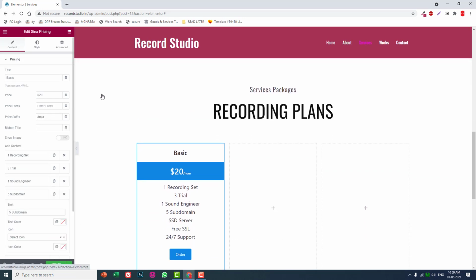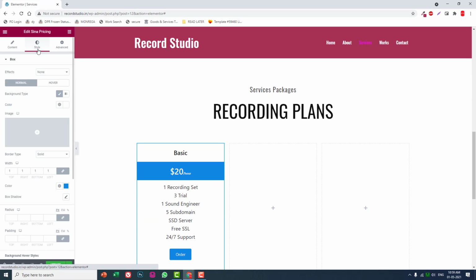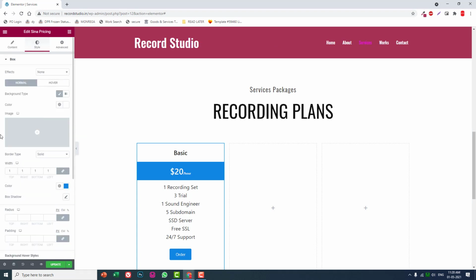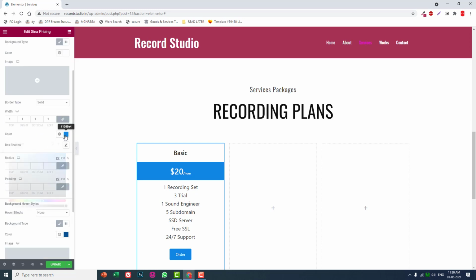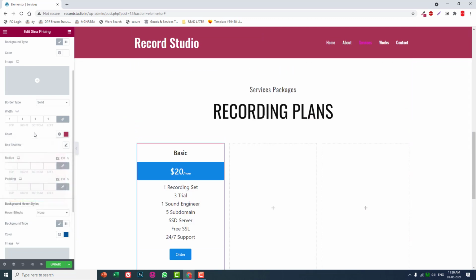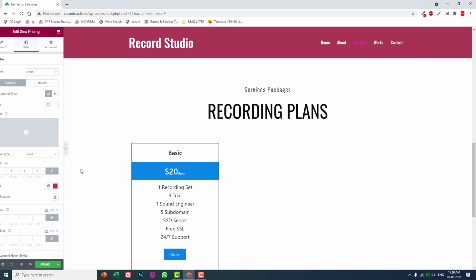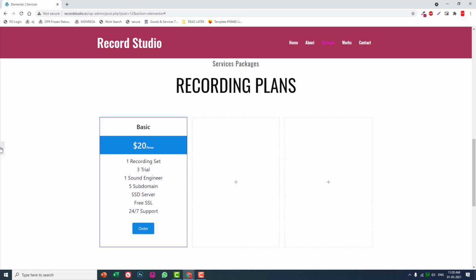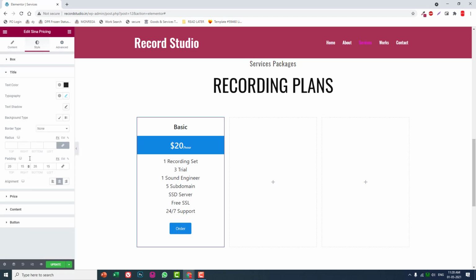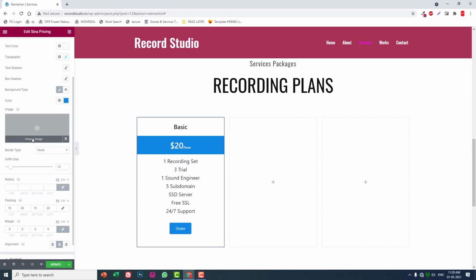Then go to style. Okay, let's change the colors. This, okay, border color, then price, background color.